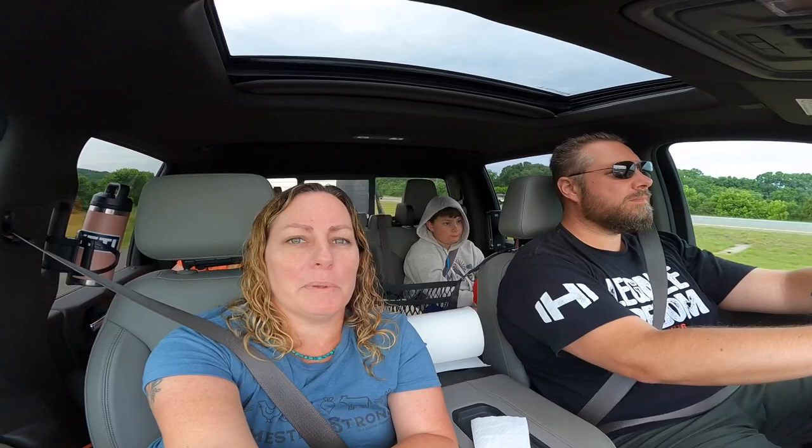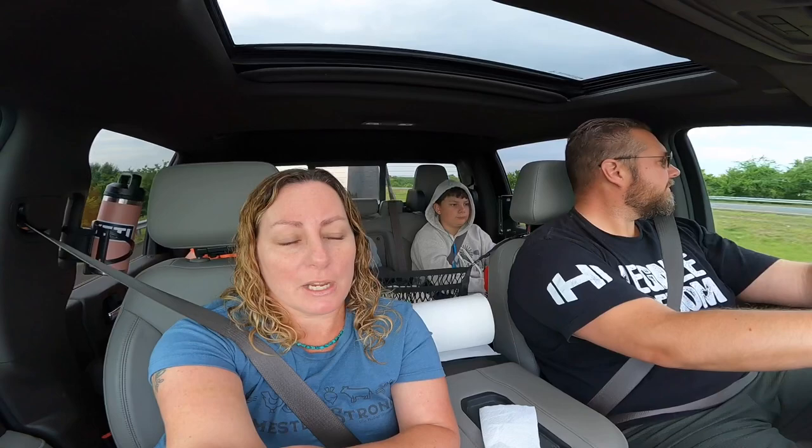I would also say that if you have food issues, bring your own food — just because it's a homesteading event where people have very specific nutritional goals doesn't mean the food trucks there will support that. We did manage — Morgan ordered kind of like a Philly cheesesteak but without the cheese and without the bun, so she had basically fajita filling with some french fries on the side, and she didn't have any issues. Her issues are dairy, gluten, and egg whites. So we did manage to skirt that problem, but if you have an issue, bring your own.